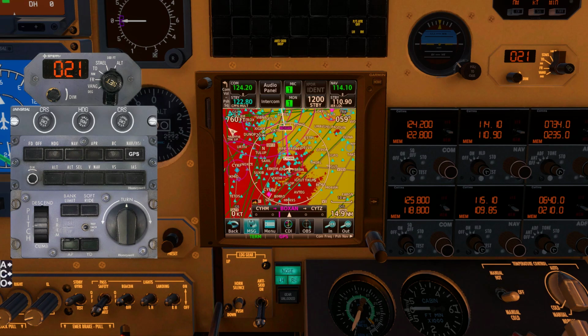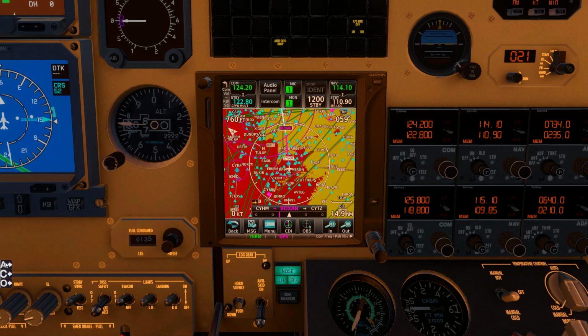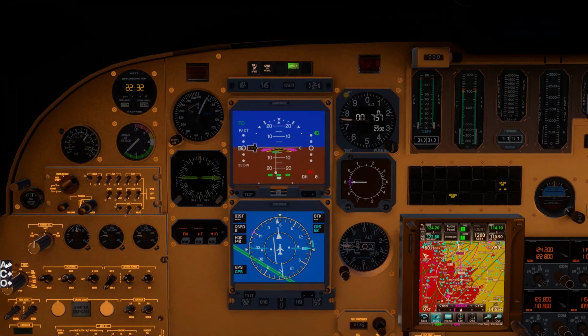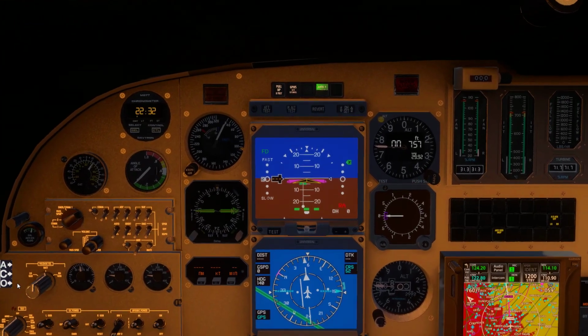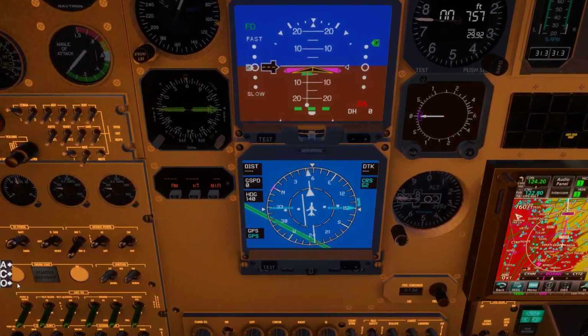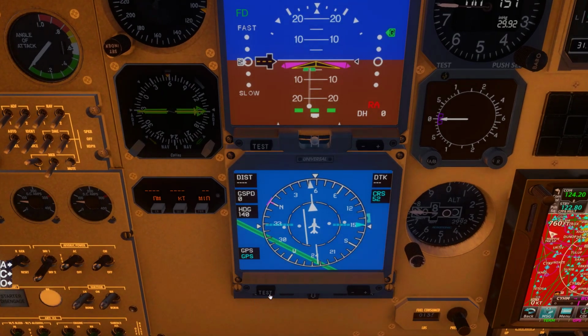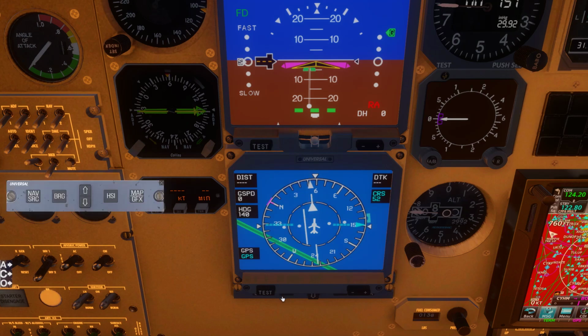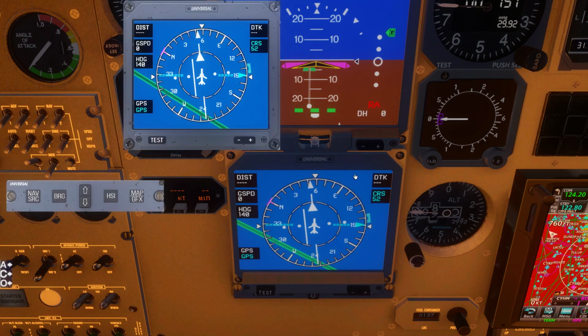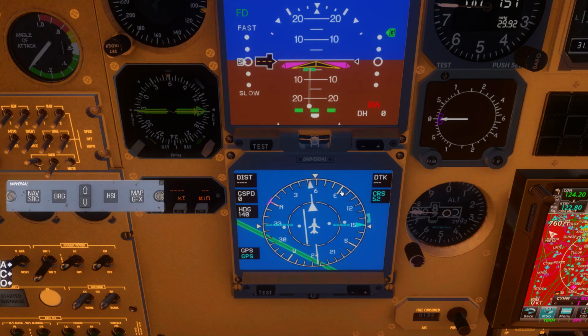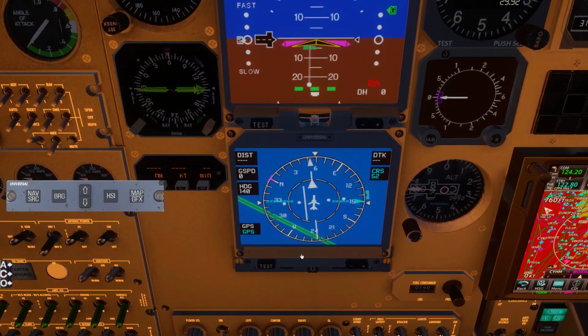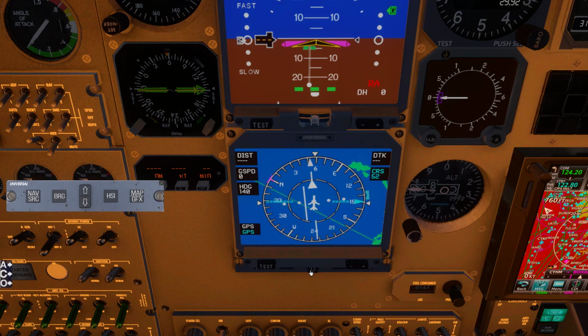Turn this off. Then somebody else said, well, make sure your HSI is on GPS. So we go into source.